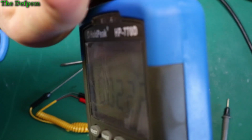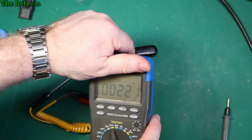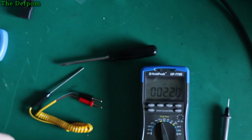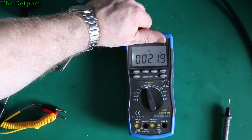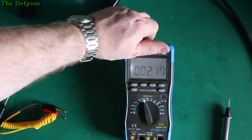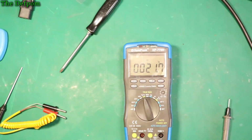Get outside of my lights. There you go. See it coming on? So it's not super bright, but then my lighting here is really bright. So let's turn the lighting off. Alright, yeah, this is going to be quite dark now. So it comes up alright. It's not super wonderful, but if you're in the dark, it'll be absolutely fine. Perfectly adequate. So it doesn't bother me at all. I think that's fine.